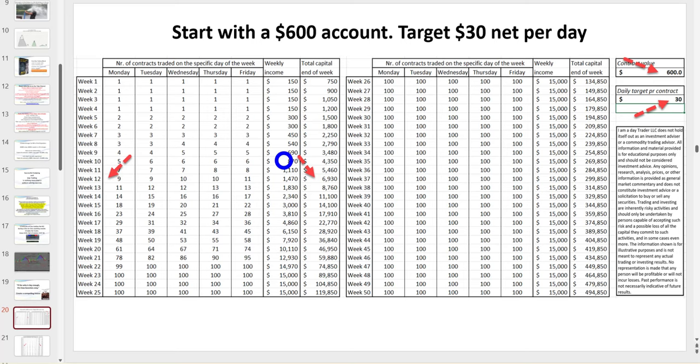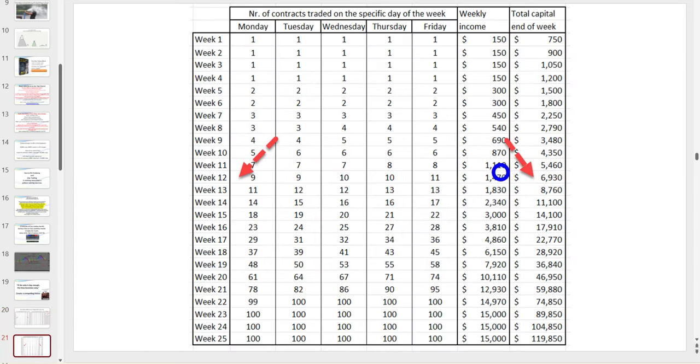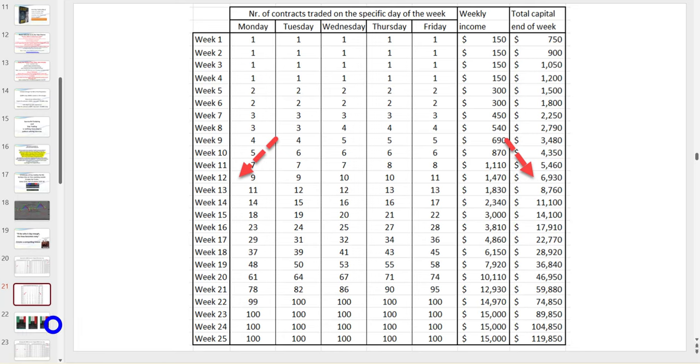That's trading — you're always learning something. I've been doing this for 28 years and every day I still kick myself. But if you're staying within your money management rules, trading can still be very forgiving. So you go for your $30 a day. In 12 weeks you're up to nearly $7,000. The way this works: you only start trading your second contract when you double your money. When you get another $600 in, you start the third contract. This is a realistic progressive compounding plan using the market's money.